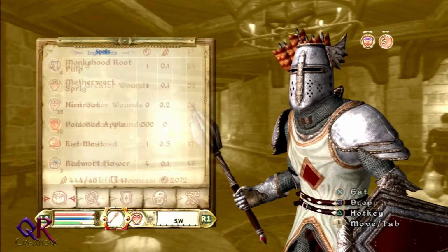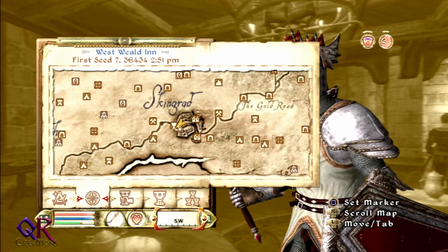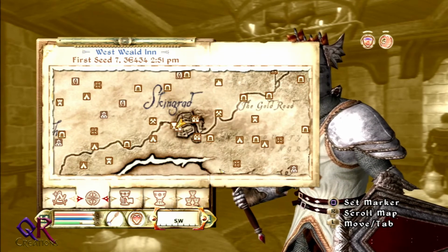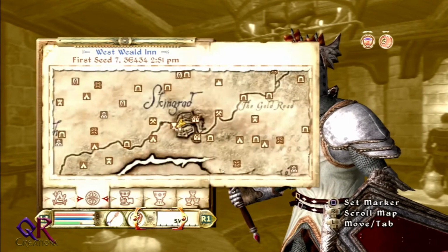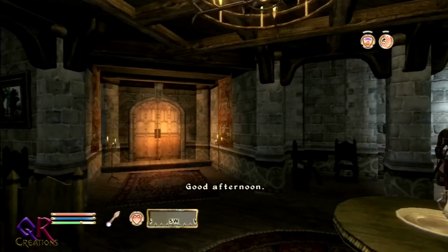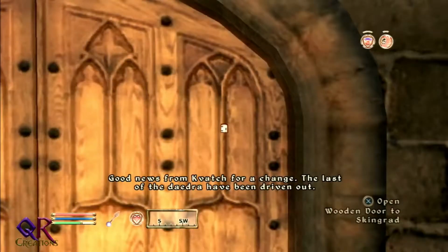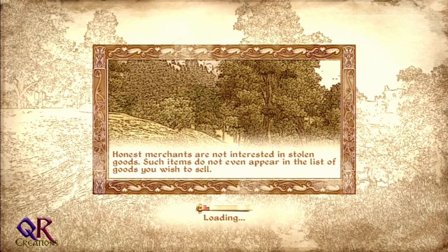Local map. That is this way, yes. I forget that I can't zoom. No! Oh, well, that's good. Good afternoon. Good news. Well, okay. Let's find our home. I think it was called Rosethorn Hall or something like that. We shall see.